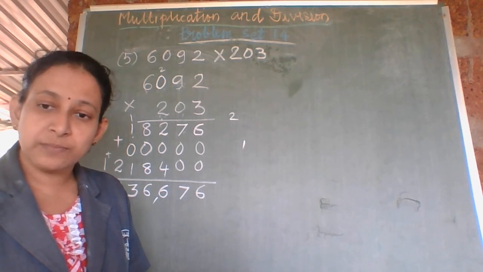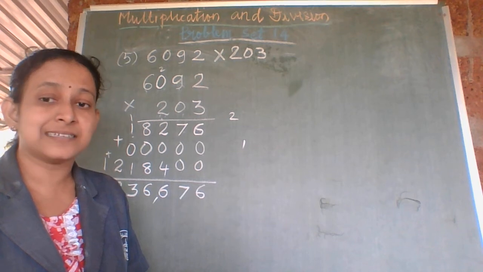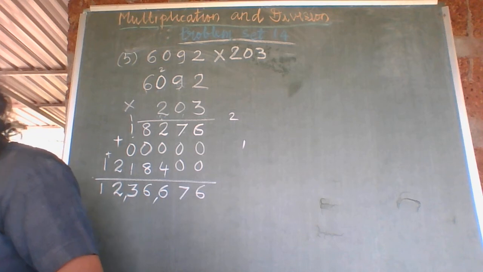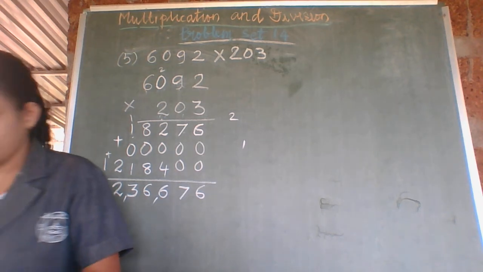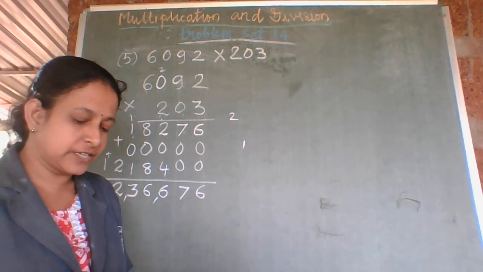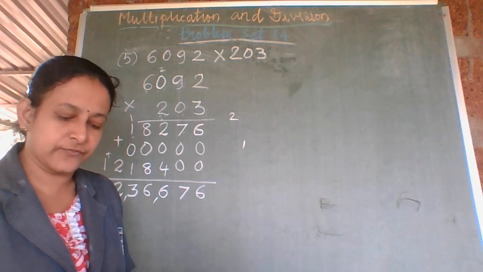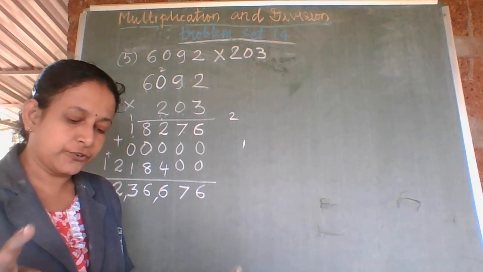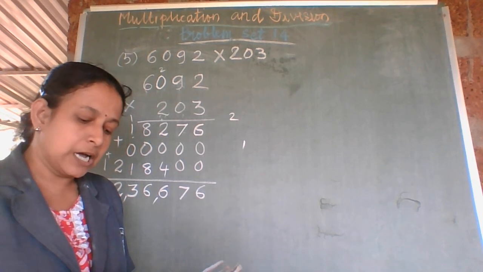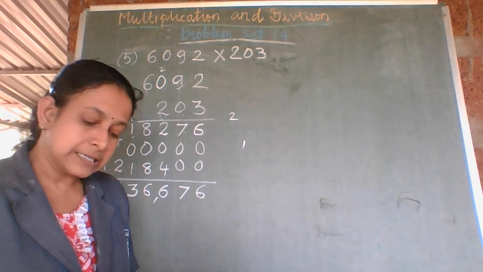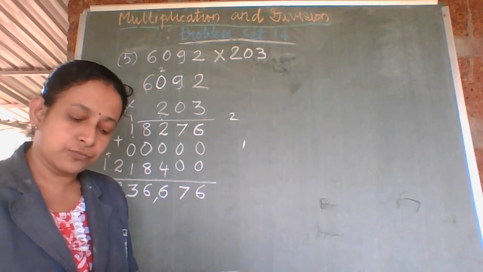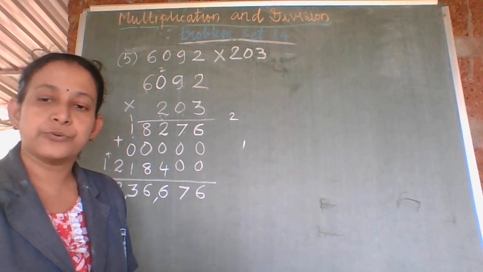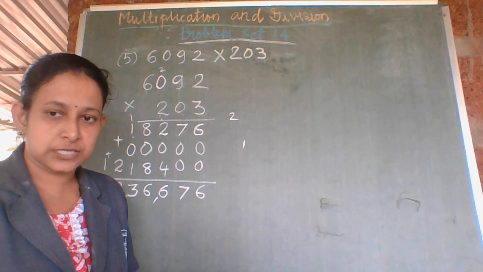So this is regarding your first problem set, that is problem set number 14 from this lesson. Only 2 problems I have solved. What you have to do is that at least try to solve the first 5. I have already solved 2 problems from the first 6. So what you have to do for today's homework is you have to finish up to question number 6. Is that clear students? Then tomorrow you can finish from 7 to 12. If any doubt is there, you can always ask doubts to me personally.